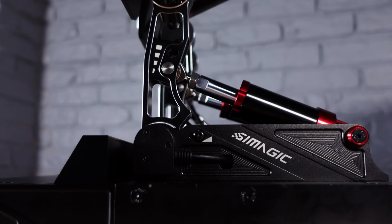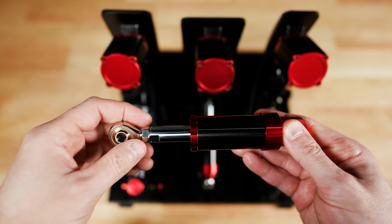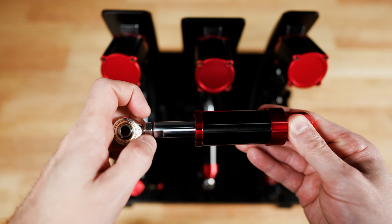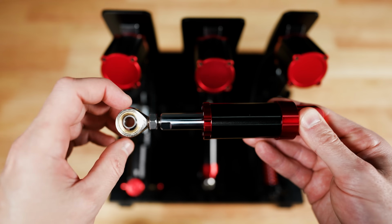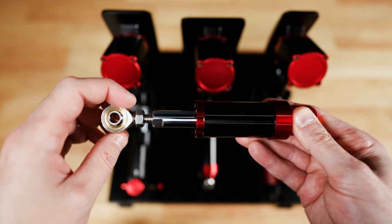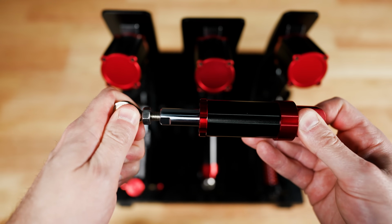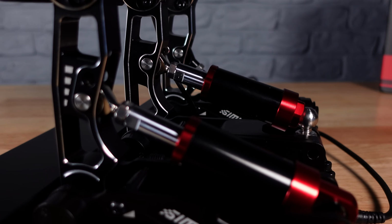Very, very high quality machining throughout, good tolerances, no rattling or free play or anything like that inherent in the design here. Now, interestingly, this isn't mentioned in the manual anywhere, but you can actually increase the preload on the factory throttle if you wish to do so. So the way you would do that is by loosening the little retainer nut here. I've already pre-loosened that. You probably will need to use a spanner to do it at least the first time, and then wind in or wind out, as I'm doing here, the length of the shaft overall. Increasing the length of the shaft will increase the preload of the spring, when you put the assembly back into the throttle. And you can also make that same adjustment if you want to fine tune your brake.